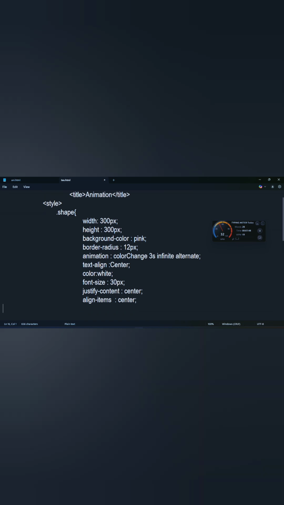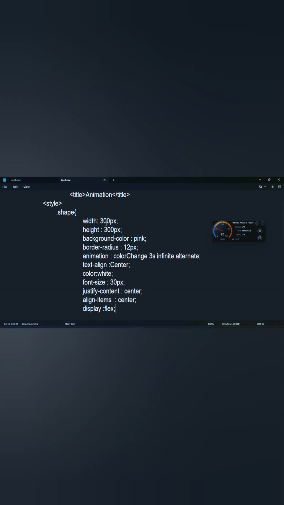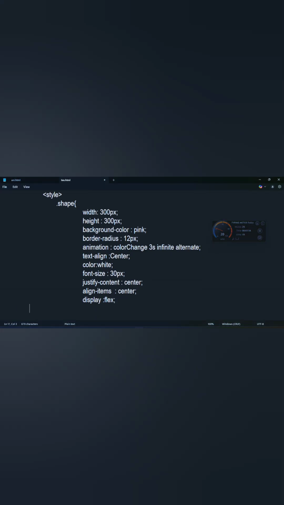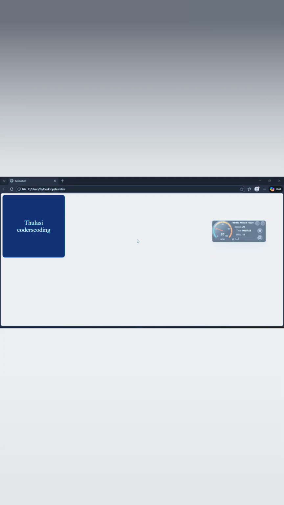So still it's not working. So better to give display flex. Then you can see there, 100% I think it will occupy the text in the middle of the div. Now a small magic I have to do here. The border radius I have given is 12 pixel, right? You just have to mention 50 percentage, then you can see it looks good, right? Then it looks like a circular shape, moving from one frame to another frame with respect to the text.